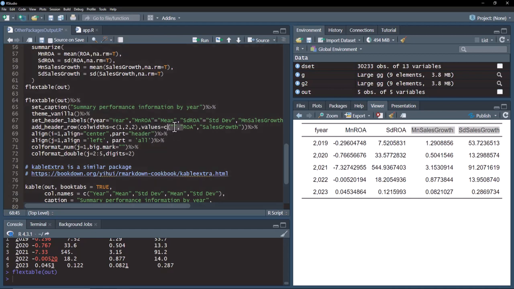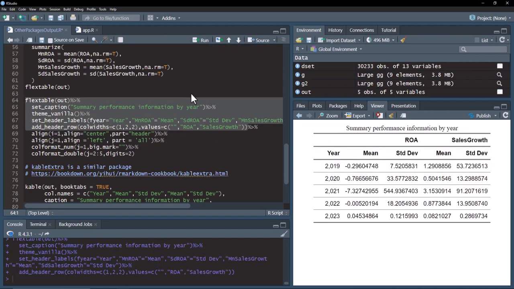The first one I'm leaving blank. That's the one that just has one column. Then ROA and sales growth will be the 2 column ones. So let's go ahead and work with these ones, and you can see what comes out of that. So now notice it's starting to look a little nicer, we have the caption or the title here. We have a column ROA and sales growth that deal with these 2 columns, and we have different named columns here. Of course, there's still some things we don't like maybe. Year shouldn't have a comma, and we have lots of digits because it includes everything that's in there, so we can change some of those things.